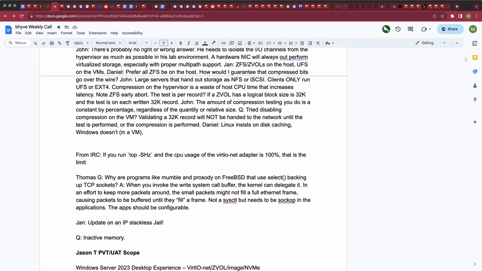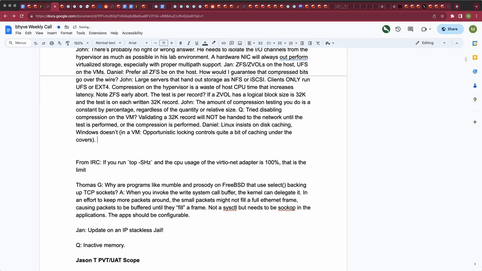Go ahead. So I think you're referring to opportunistic locking on Windows. Blocks? I'm talking about cache. Yeah, but opportunistic locking controls a lot of that under the covers. So are you saying that's not going to be a problem in either? I didn't say it won't be a problem. I said opportunistic locking is a knob on top of a bunch of things under the covers that will affect that. I went round and round with Microsoft about 10 years ago with this. Don't quote that, please. So there's probably some tuning that might need to be done in Windows.